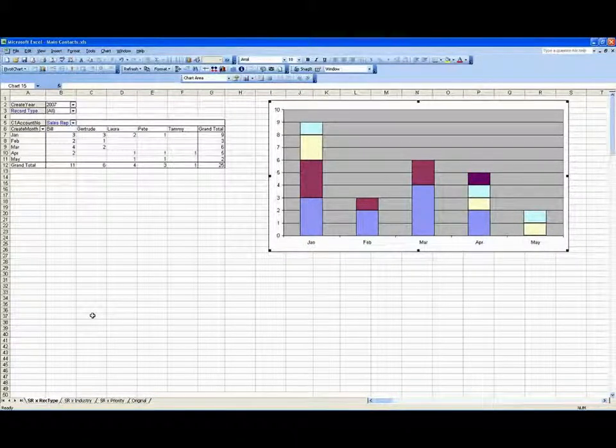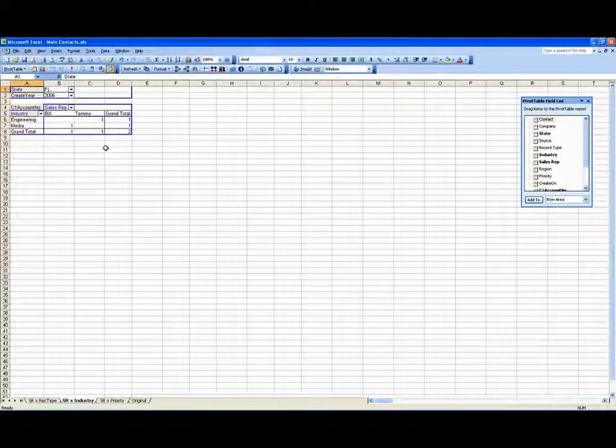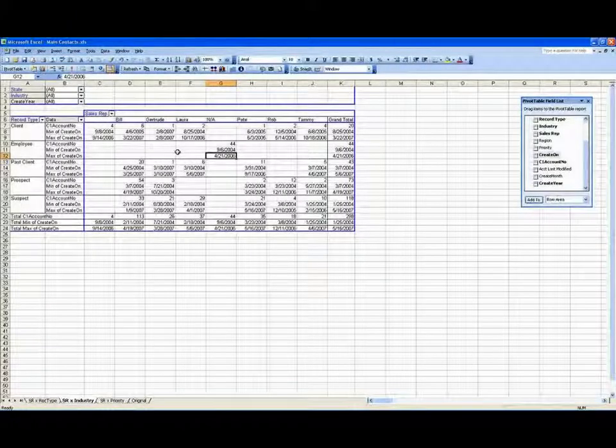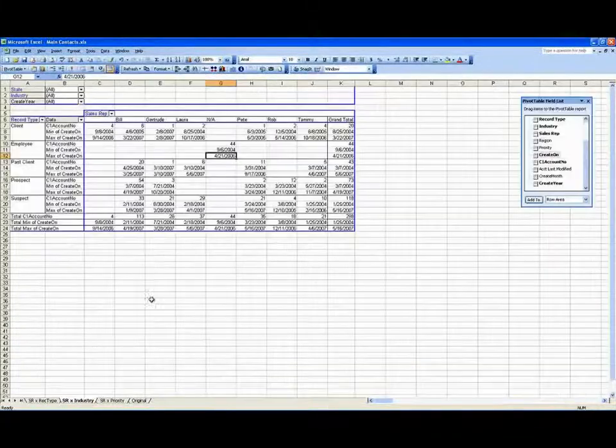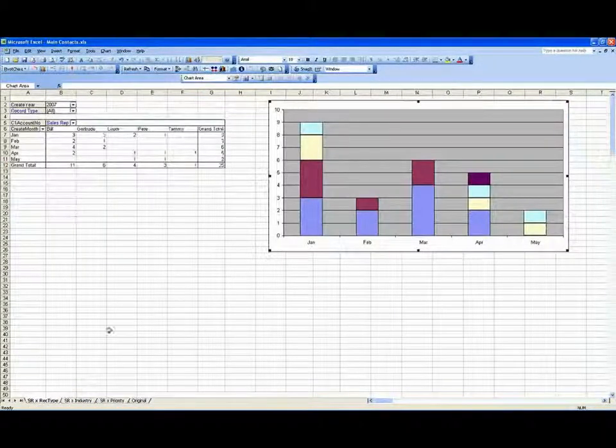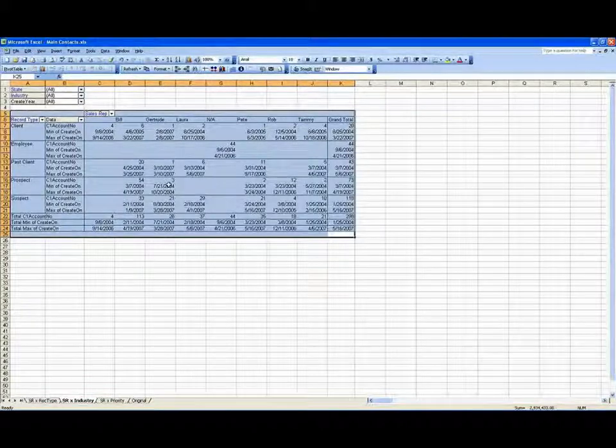Let's get into one that's a little bit more interesting. Let's say using dates in the data area. Okay, so here's another trick. Some people don't know that you can actually have multiple tables in the same worksheet, and this is very quick. If I wanted to have this table show up on this worksheet, sometimes you might think, oh, well, I can just copy that right there, and I'll paste it to the other one.